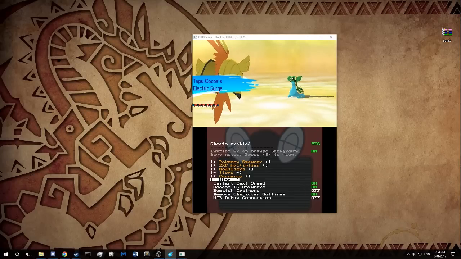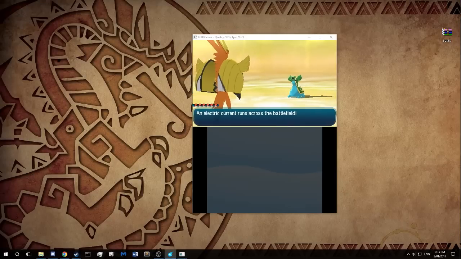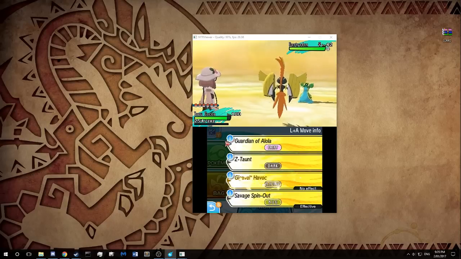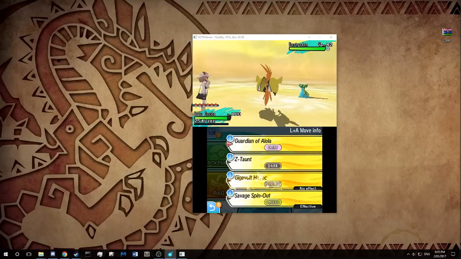but we can access the cheats menu in battle as well, and we will see some other very exciting things in here, such as use Z moves without Z crystals, stat stages +6, wild Pokemon shiny, obviously that won't apply when we're already in a battle, 100% capture rate, all the standard stuff from the good old Action Replay days. And as you can see, I can use all Z moves. Obviously I'm not holding multiple Z crystals.